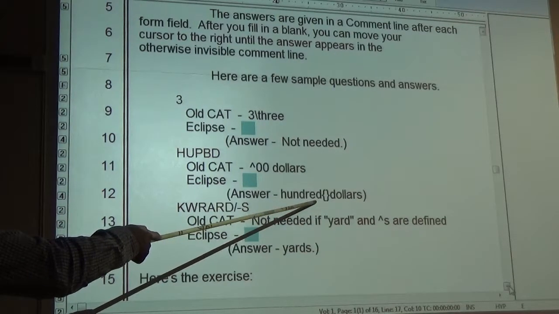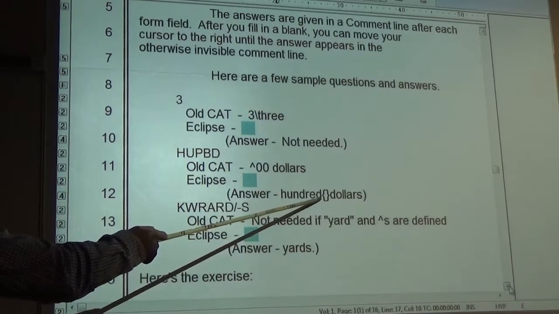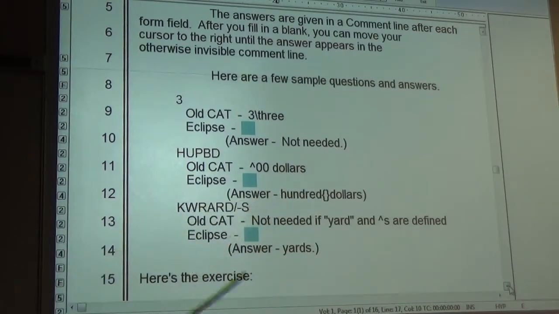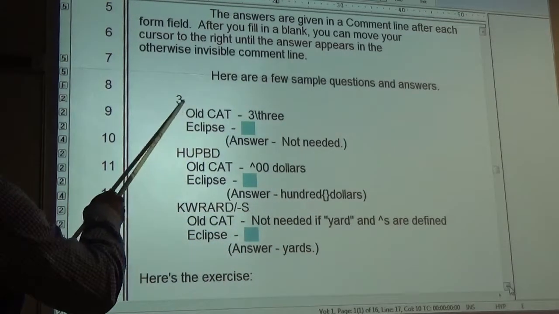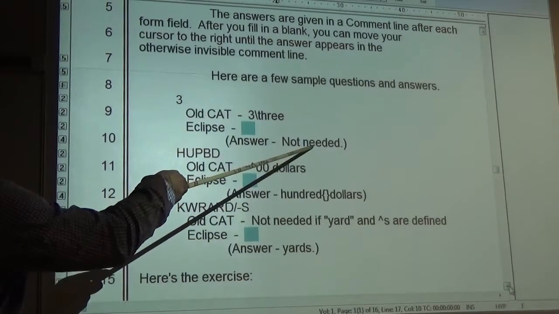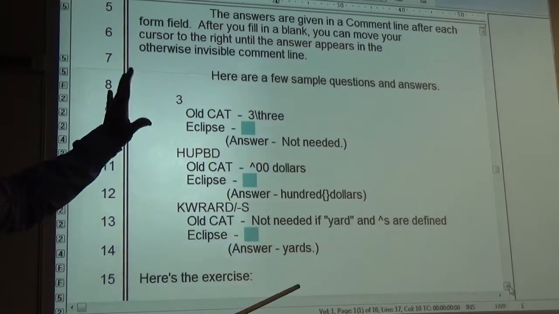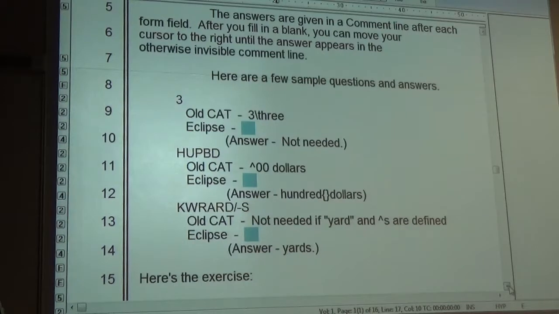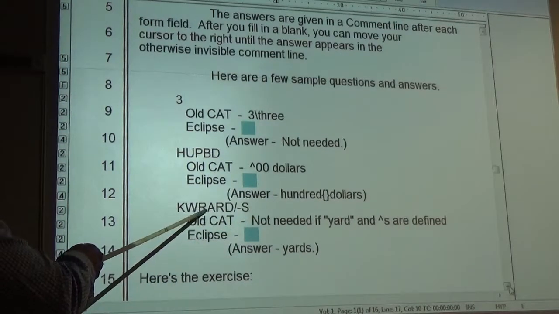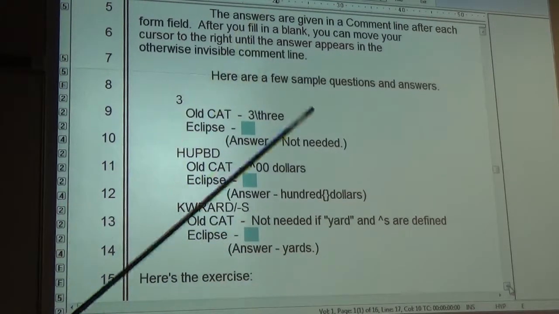Is it not already $100? That's it. That's how you define it. So it's telling you right here, 3, answer, it's not needed. You don't need it because the 3, it already knows what to do. $100, yards, same thing.